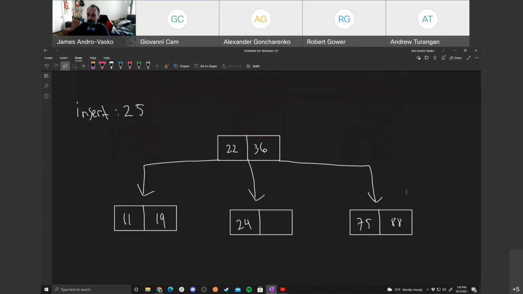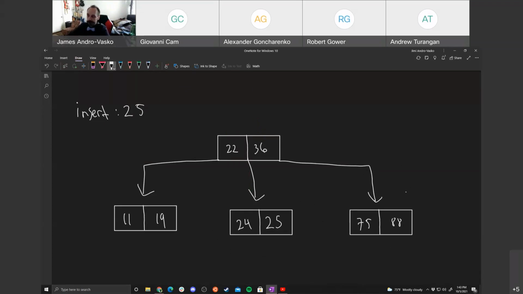Starting from the root, 25 is larger than 22, but less than 36. So that middle pointer is going to be used to insert 25. We jump to the middle, and this node right there is definitely a leaf node, and it does have a vacant spot, so we just insert 25 into the correct sorted position.